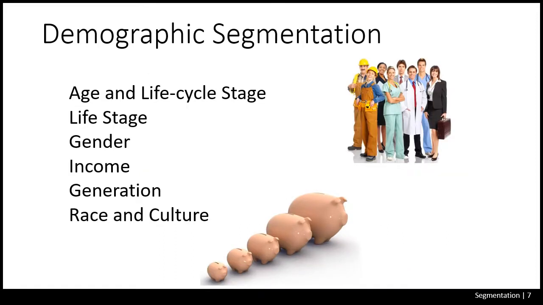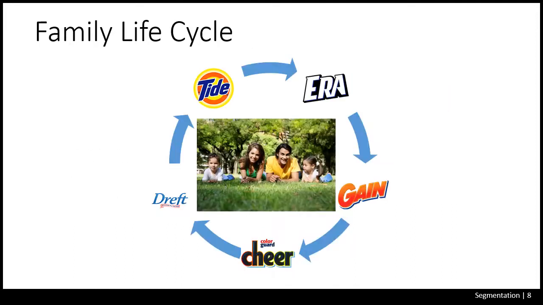In addition to geographics, demographic segmentation is a very important and easy way to collect information about a segment. Demographic variables are often associated with consumer needs and wants and are easy to measure. For example, if we look at family life cycle and go back to laundry detergents — when you have small children you need Dreft, then you move into Tide, then as kids get dirtier it's Era, then Gain, then Cheer, and so on. By understanding where people are in their family life cycle, we can understand the type of product they're looking for.